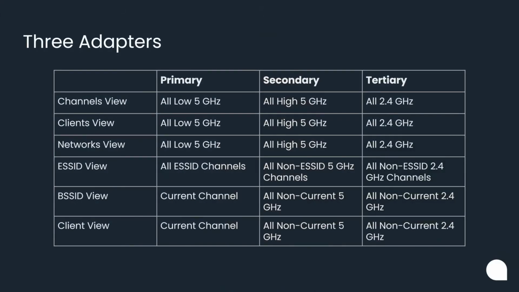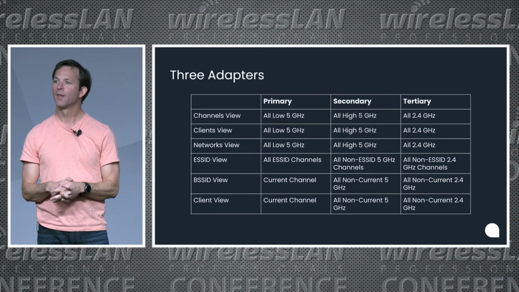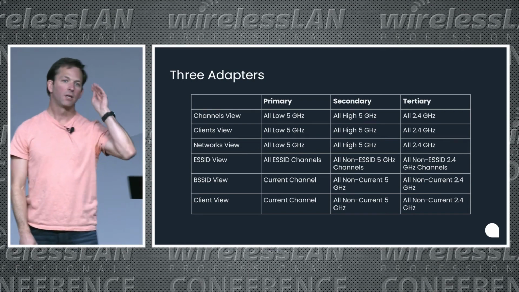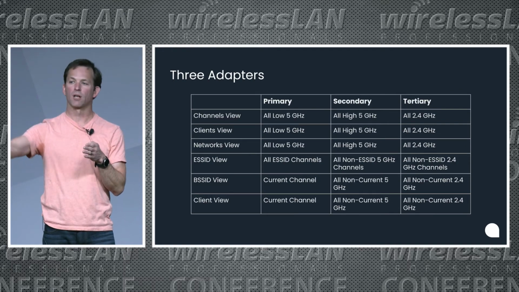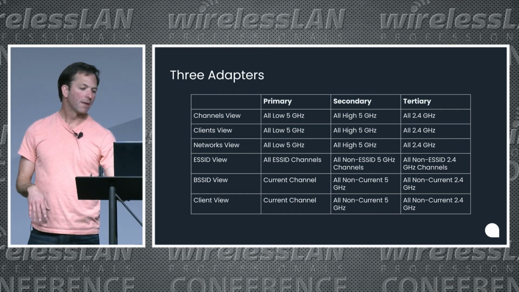And on our adapters, there's a couple of things that we're doing. Here's our strategy for 2 adapters and then 3 adapters. We've tinkered with, in roaming, whether we can predict where the client's going and just jump to that channel so we can get all of the packets. It turns out the clients are really unpredictable. I assume you guys have seen that before. It's really hard to actually know what channel it's going to go to. So currently what we're doing is keeping the primary adapter on the channel it's on, and the other two are just scanning around. If the client jumps to a different channel, we'll pick it up pretty quick, within a second or two, and that seems to work pretty good.